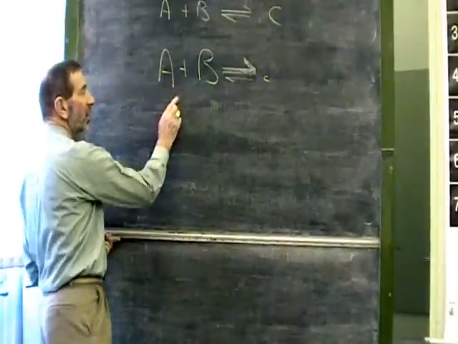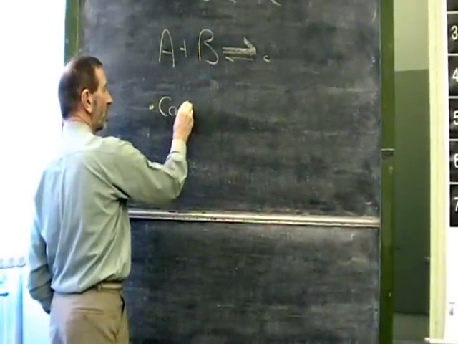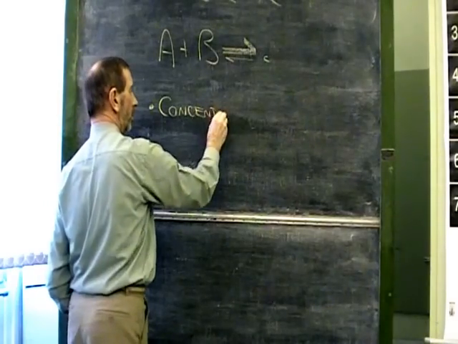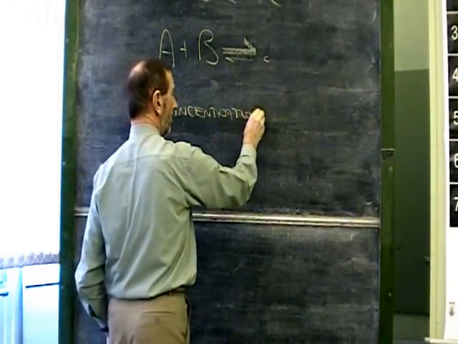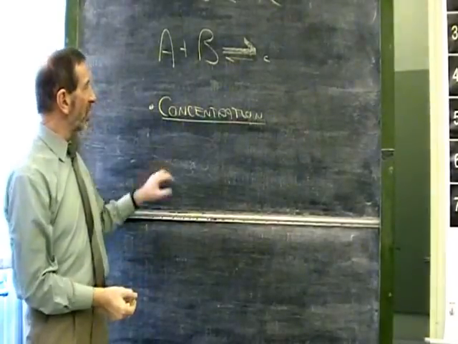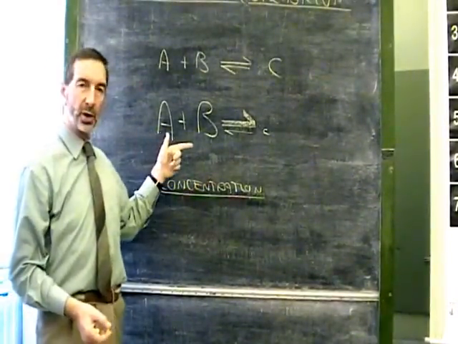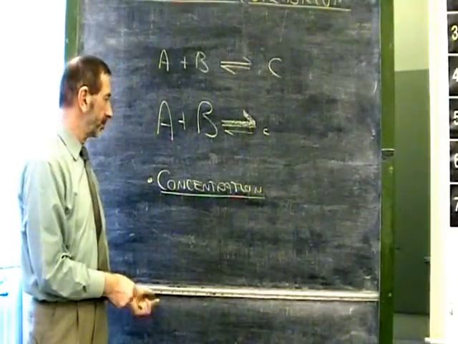There are certain conditions which we could alter. Let's take one of them, and that one is concentration. In other words, what can we do by changing the quantities of these chemicals that might influence it to go one way rather than another?